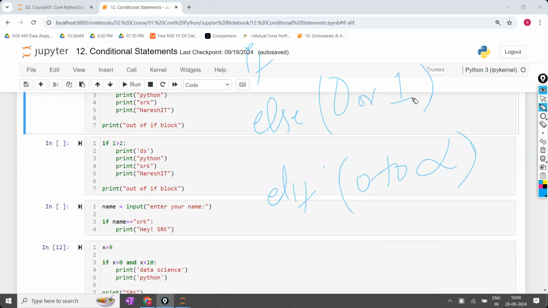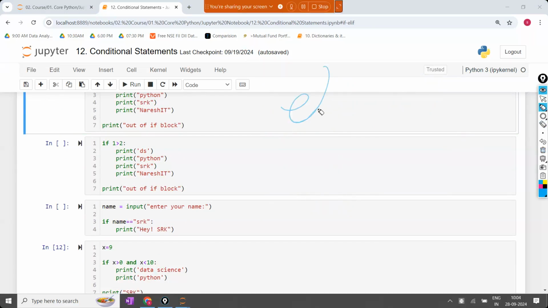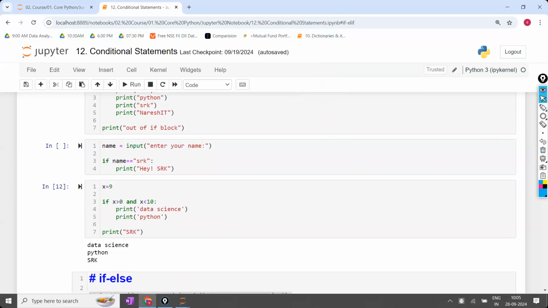Either 0 or 1. And directly, sir, can I start directly with elif only, without using the if? No, because elif means the above condition failed. Elif means only that. So without the above condition, how can you start directly with elif? So 100% if is the starting. For this concept, if is the starting. 100% you have to use if. If you have to use elif or else, 100% you have to use the if. Are the points clear?